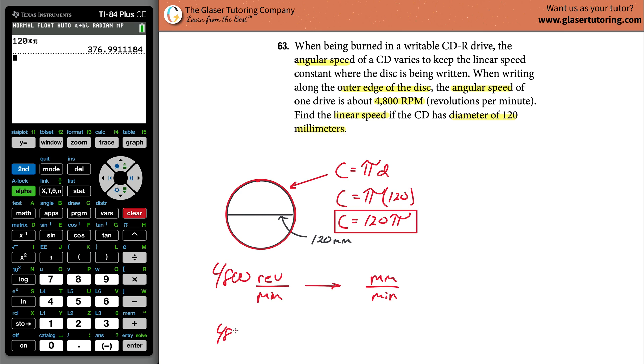All we simply do is take the given, the 4,800 revolutions per minute, and simply now set up your conversion. Remember, whatever unit you're starting with on the top here that you want to cancel, you've got to put that unit on the bottom: revolutions. And whatever you want to convert to, you put on the top. Then you have to ask yourself: Do you know a relationship between these two units? Meaning, do you know how many millimeters there are in a revolution? You know that. That's the purpose of this. This is telling you that 120π millimeters is equivalent to one revolution, or there are 120π millimeters in one revolution.